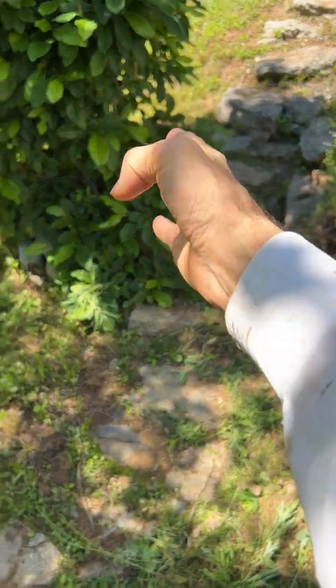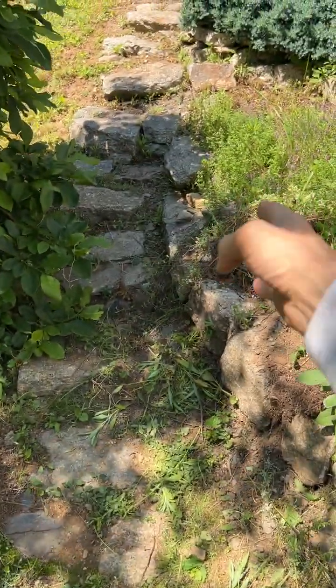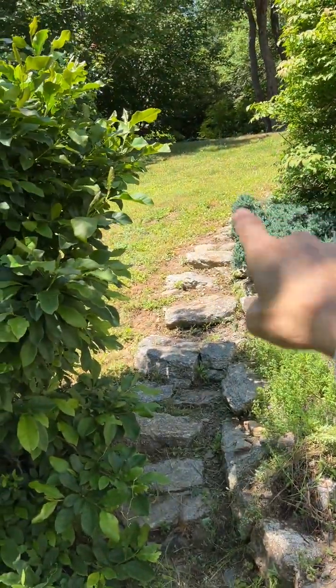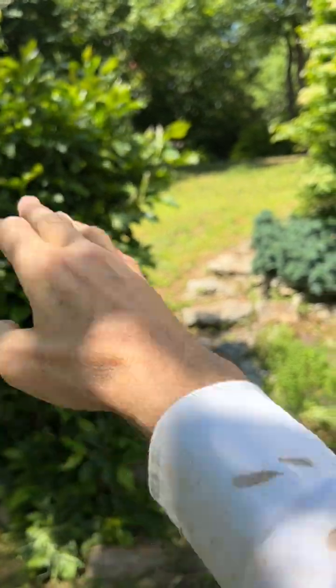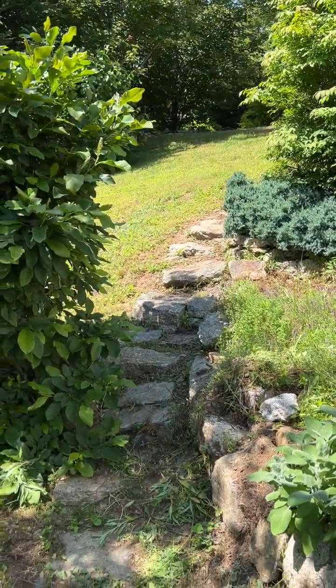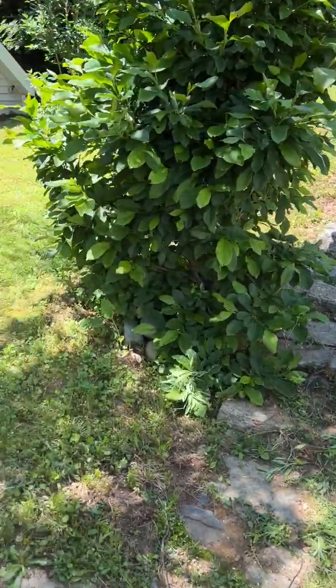So I have been cutting it to get through up here. But what I want to do is make not a trestle, but one of those arches, so you walk underneath the arch, and it would hold this thing back, and it would look nice. I saw some plans online, but I don't know. That's a maybe.